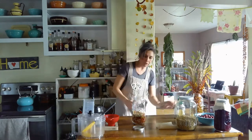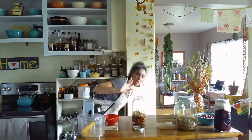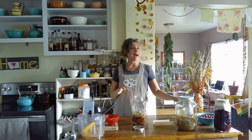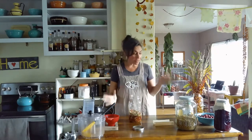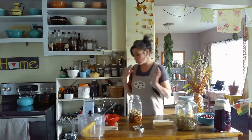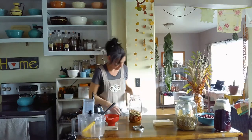But I'm going to go for 1 part maple syrup, 4 parts apple cider vinegar. So you can always add more syrup. You can taste it, you know, 1 week or 2 weeks in, and you can always add more syrup to it. But you don't want things to be too sweet. And for some reason, maple syrup to me seems really sweet. So I'm stopping there with that.